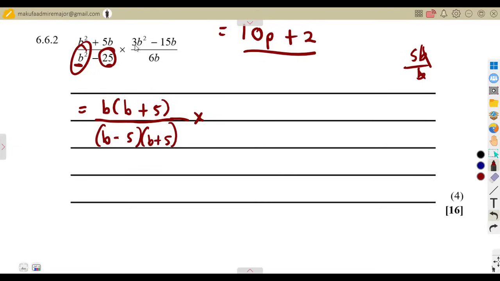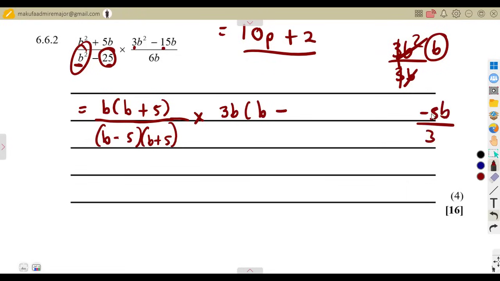Times, on this bracket, we could see that 3 is the highest common factor between 3 and 15, and also b is common. So if we factor out 3b as the highest common factor, it's going to be 3b squared divided by what you factored out. The 3 and the 3 are going to cancel. B into the b squared, we remain with only a single b there. Minus 15b, the same thing. If we divide by 3b, it is going to be 3 into minus 15, which is minus 5. The b and the b are going to cancel. So we have factored out 3b.